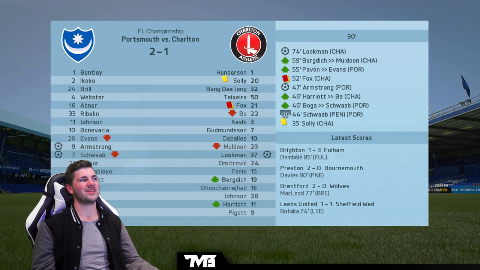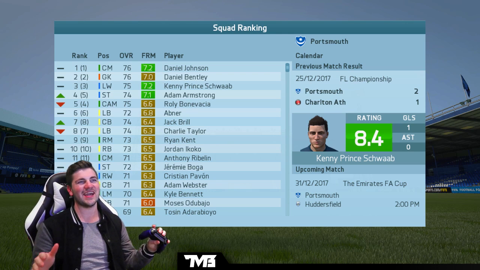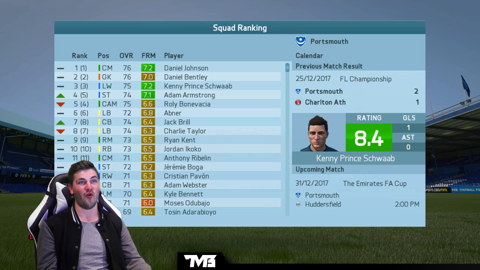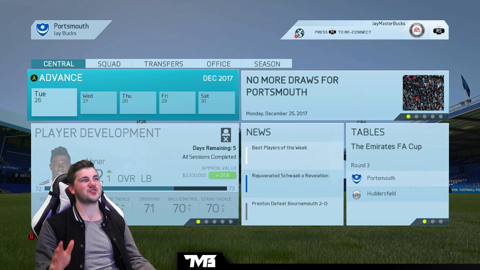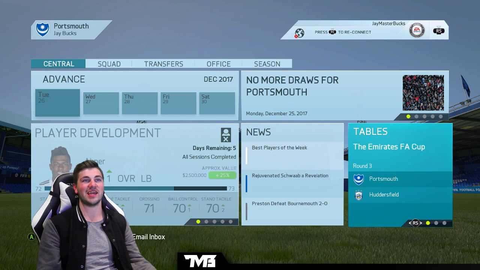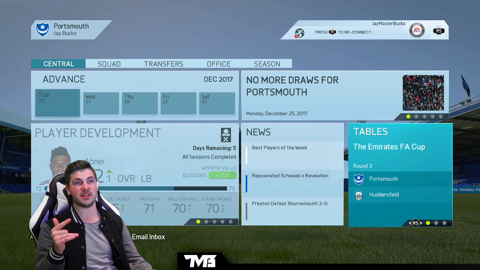They picked up a goal, but it's Armstrong and Schwab. And the man of the match for that game again, it's the same dude all the time, you know it, Kenny Prince Schwab with the 8.4. But this is it then, we will advance to January. We've also heard back, or should I say, we also know who we're playing in the FA Cup now. We're back in a cup competition. We're playing Huddersfield in the 3rd round.